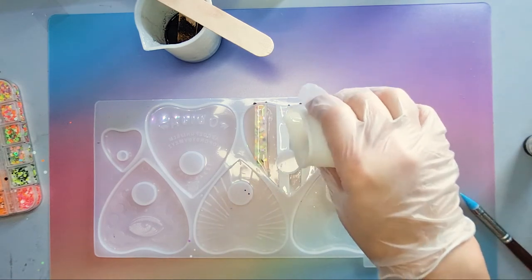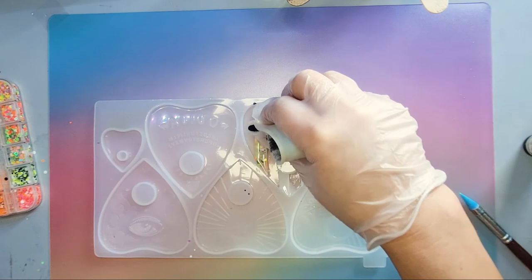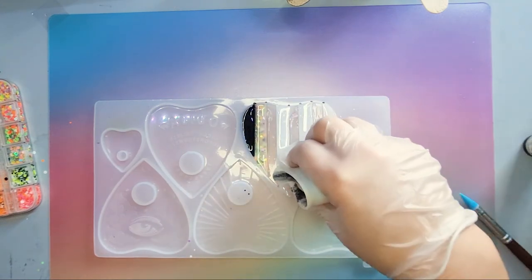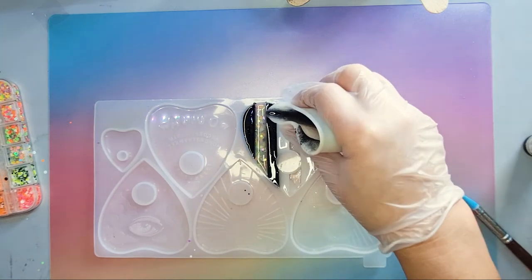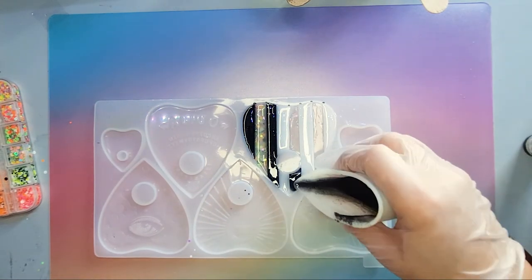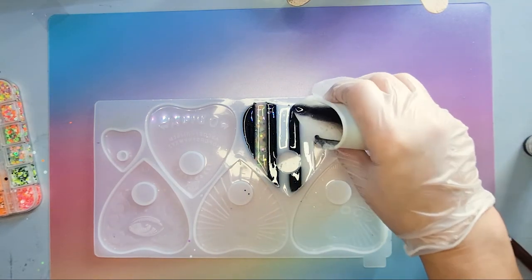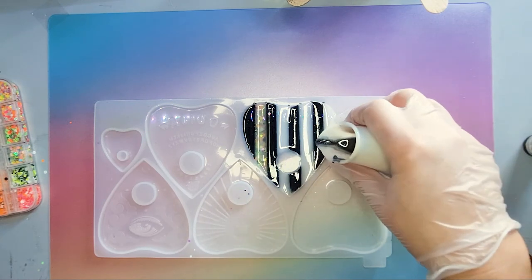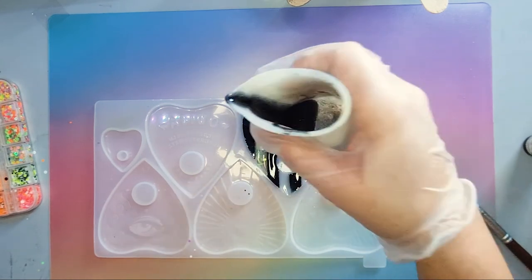After that, I poured the black resin. It's at this point, when you're actually filling it, that you get to see whether you've managed to seal the gaps between the chambers effectively enough. Unfortunately, in a couple of places, there was a bit of bleed through from one side to the other, but most of it did stay in the section that it was supposed to. So I left it undisturbed for 24 hours, and if you believe that, you'll believe anything.